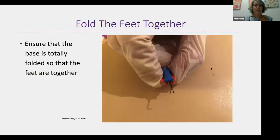The other thing you need to make sure of is that the base is totally folded so that the feet are together. You can feel like you have folded it well, but as you see from this picture, if you don't have it 100% folded, the tines will move out a little bit, and that will make it harder to remove. The device is small, and when people are first learning how to remove it, they can be a little bit shy about getting a good grip on it. Then they don't squeeze it together properly, and the device will keep its little feet out, and that will make it harder to remove.